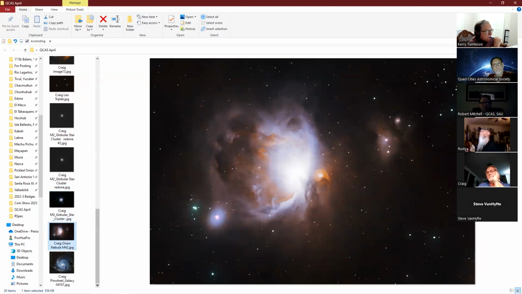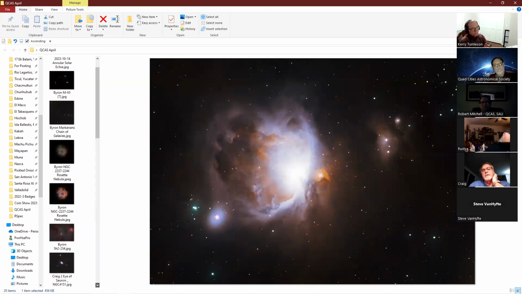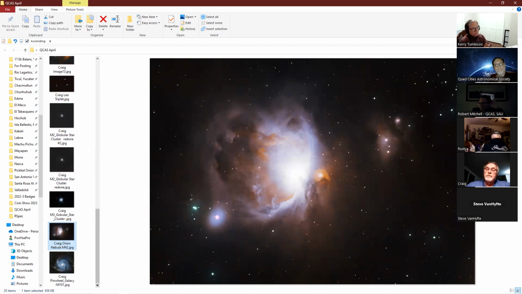Oh, that was my first shot using the 8-inch Edge HD, and it was about 40 minutes of Hyperstar on an L-Pro, and it was more or less, okay, let's get the focus in. I know L-Pro on a nebulosity, but I was going to go to something else like a galaxy, so I did switch them out of my drawer, and I'm very happy with the first time usage. What I'm finding is that with the Hyperstar on my 8-inch Edge HD, with the 0.7 reducer or running it straight through, the difference is the speed, of course, but I get a really strong variety of focal lengths, up to f5.